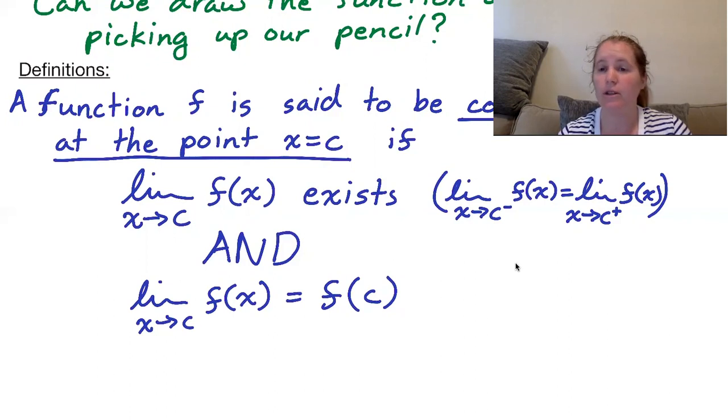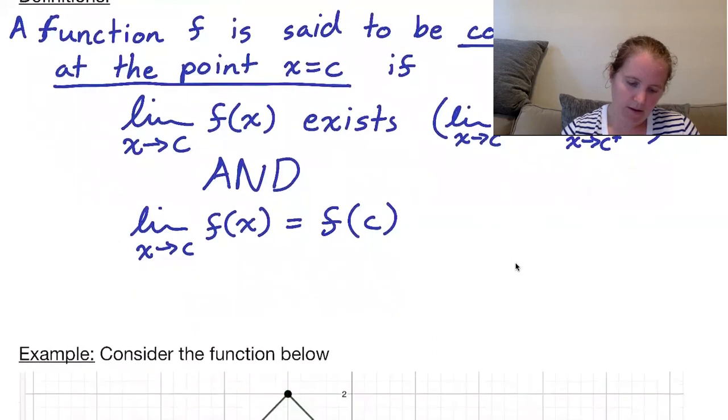So we've seen functions, namely ones where we had a hole, where the limit existed, but the function value was something else. And so if we were to draw that, we would have to stop at the hole and then start back up again after the hole. So to have a continuous function, we need to be able to pass straight through the point. Let me give myself a little more room.